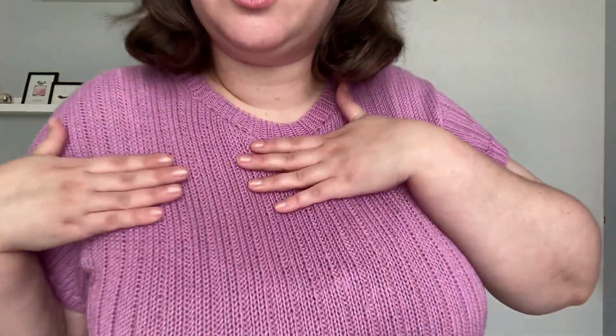And I've really loved wearing it over the summer. I think it will be a great piece for spring as well. The pattern comes in both fingering and DK weight, and with a round neck and a V-neck with a collar. But I knit the round neck version in DK weight. The yarn I used is maybe more of a light DK, but it actually works really well in this rib texture. And if I were to knit this again, I would knit slightly longer sleeves. And maybe do the polo version then.